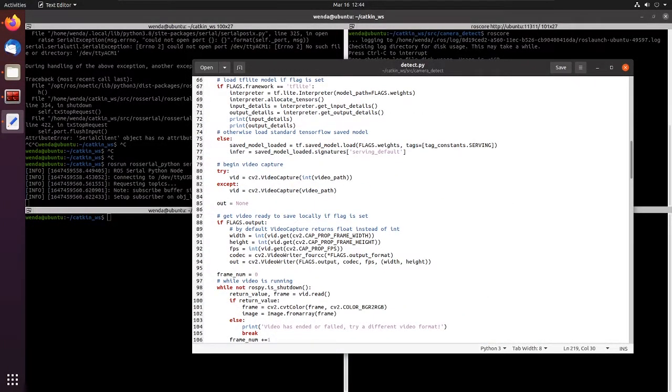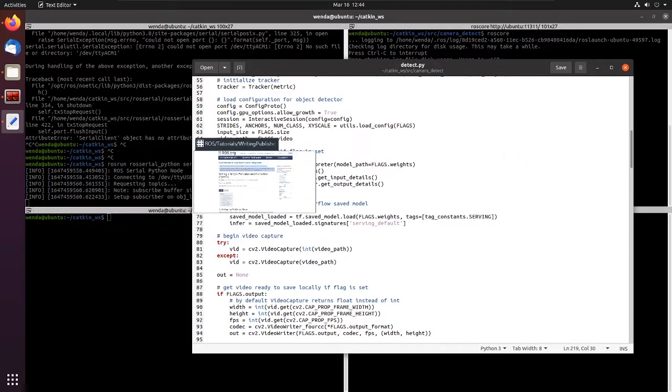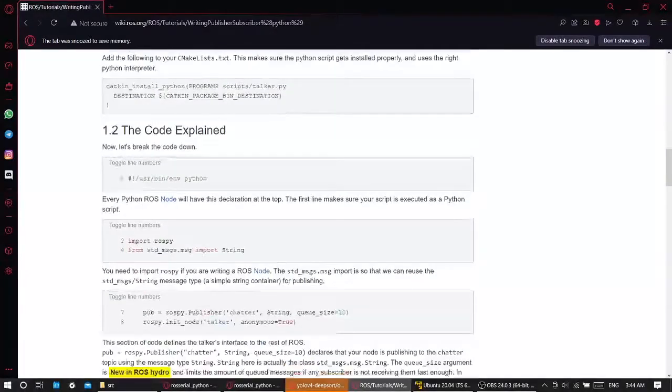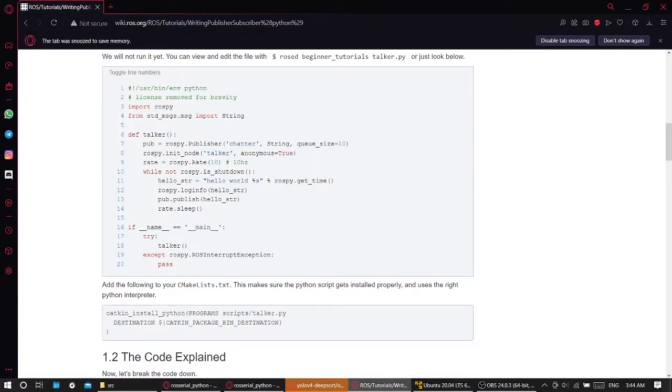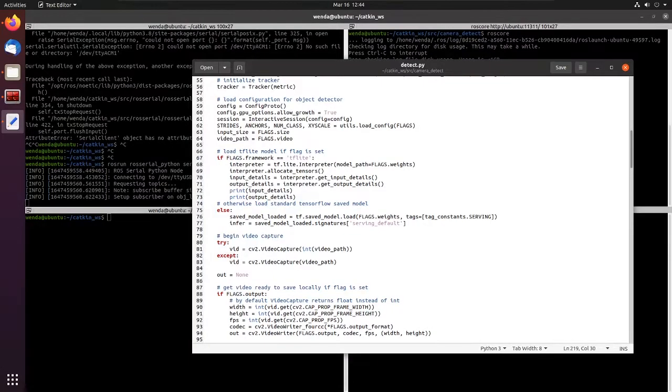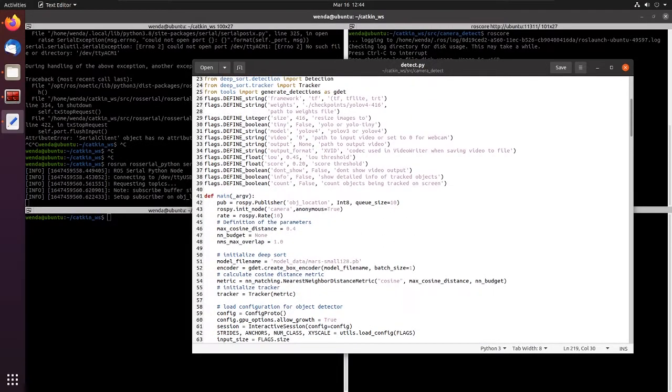Okay, so the main idea of this modification is basically exactly the same as what you can find on the ROS wiki. As I mentioned before, ROS wiki is your friend, so feel free to check it out. And yeah, there are only a few key components that you need to do. First of all, you need to import the library. You need to mention the publisher. Let me just try to find where I mentioned those, because it's a very long code.